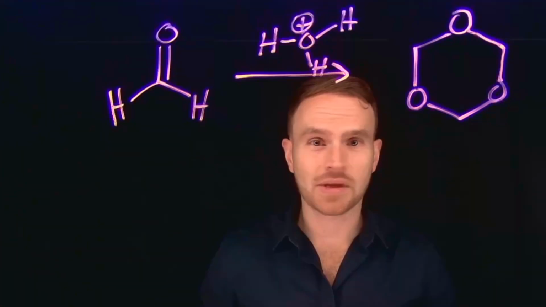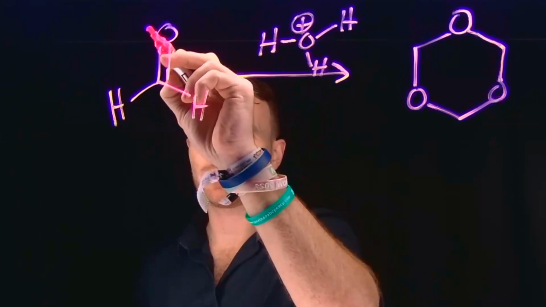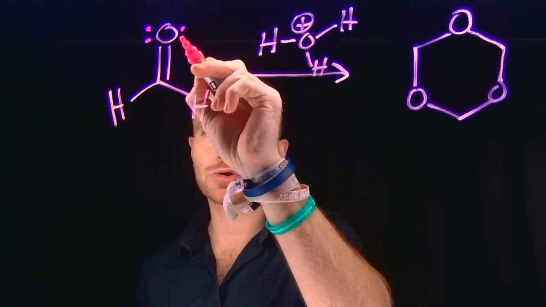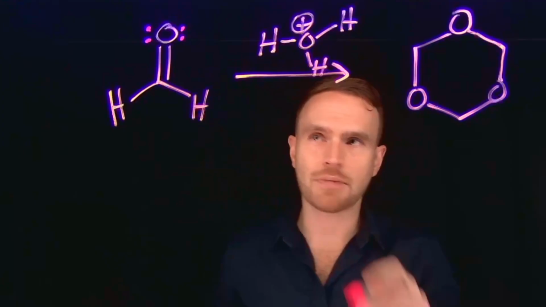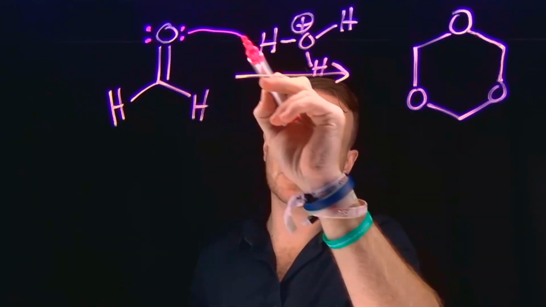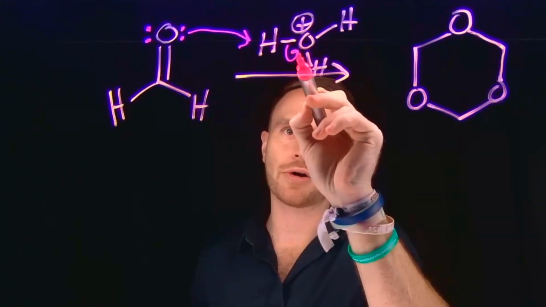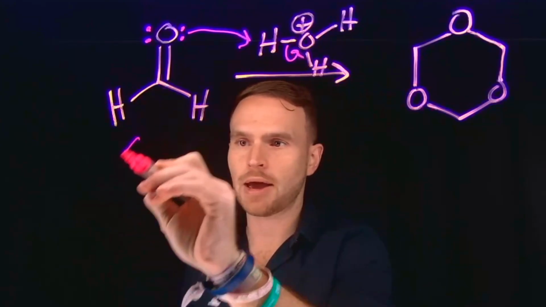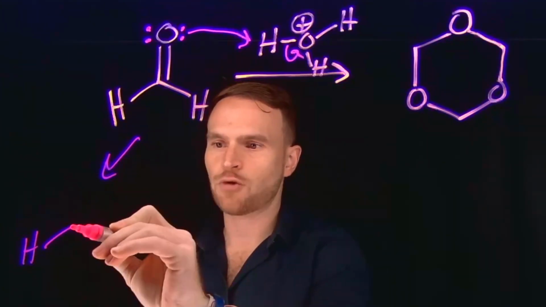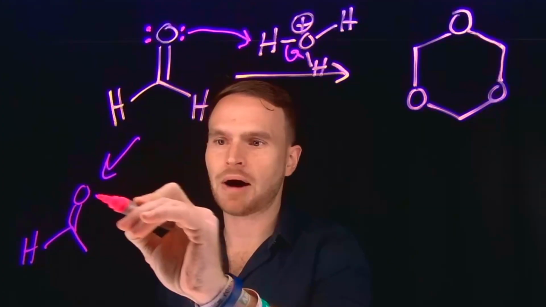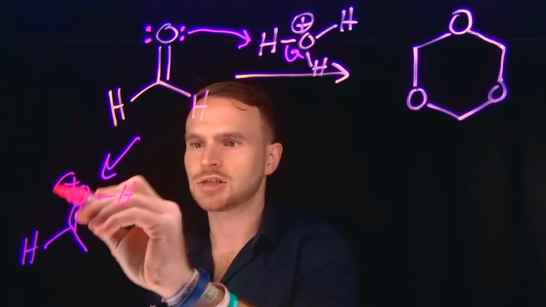catalyze this reaction. So the first step, anytime you have carbonyl compounds that you introduce acids to, is often going to be the protonation of this nucleophilic oxygen. So it's going to produce water as a byproduct and form a protonated version of this formaldehyde. So this is going to give us a positive charge at oxygen since it's been protonated.